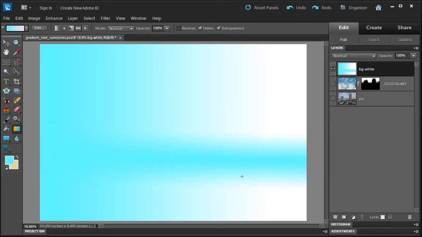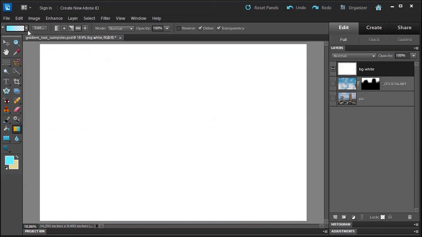the gradient's concentrated there. Okay, now using the gradient tool, it will draw on top of each one. Okay, I want you to know that. So if I go here, you'll see it there. Okay, now that's one way of using the gradient tool, and that's nice. So let me just do undo.